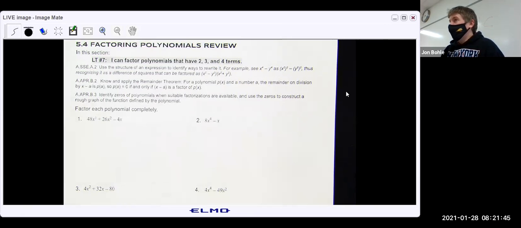And then when we're done with these 6 problems, I'm just giving you work time to get done the 5.4 CFA, the 5.4 extra practice, and then obviously the 5.4 regular practice if you haven't done that already. So after these 6 problems, it's essentially a work day, because we have to be good at this to be able to do the next stuff. So I need you to go ahead and do that.